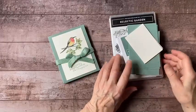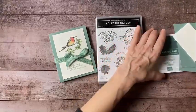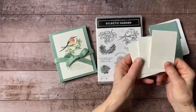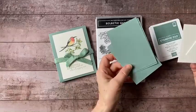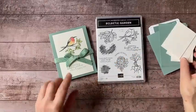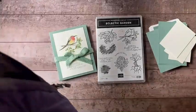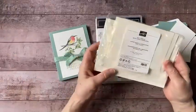I'm using the Eclectic Garden stamp set. This is soft succulent ink, and I've got some quarter size pieces of the Fluid 100 watercolor paper. I've got some soft succulent mats pre-cut, and these are for the note card sized papers and envelopes. They come in a pack like this.